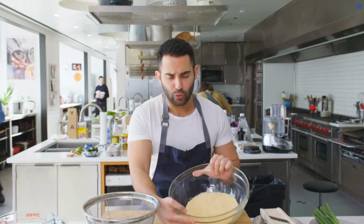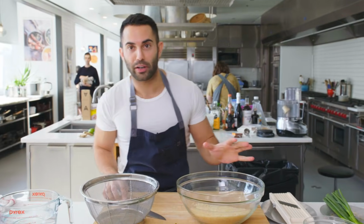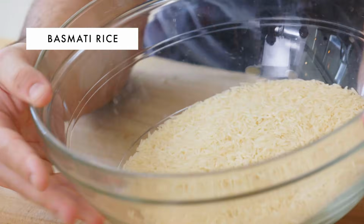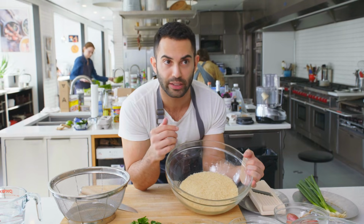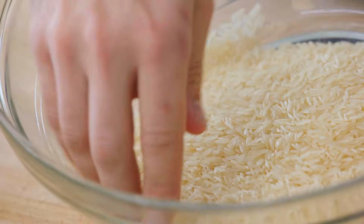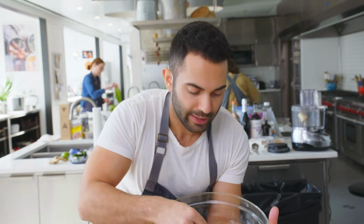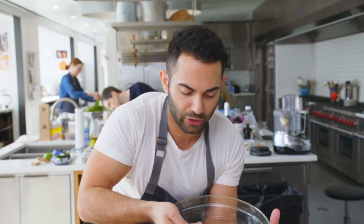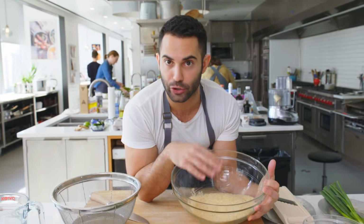Okay, first we're going to start with 3 cups of rice. This is basmati rice, which is a long grain variety. When it's aged properly and you see this color, that's kind of the indicator where you know that it's going to have that fragrant basmati smell. This is really good basmati, and I say that just because a lot of the basmati you'll see is a lot more pale. This has like a beige color to it. It's almost golden, and it's a little bit ashy. You want that. That means that the rice has been aged properly.